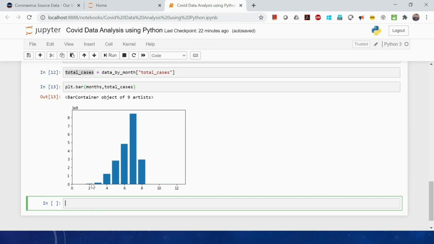Okay, and you can clearly see a trend here: as we are progressing throughout the year, it is increasing, and I'm assuming that this bar will be higher than what we have here for the month of July, right? And also by just looking at the data, I can say that for the month of July, we had the highest number of total cases recorded. Okay, so this is it.